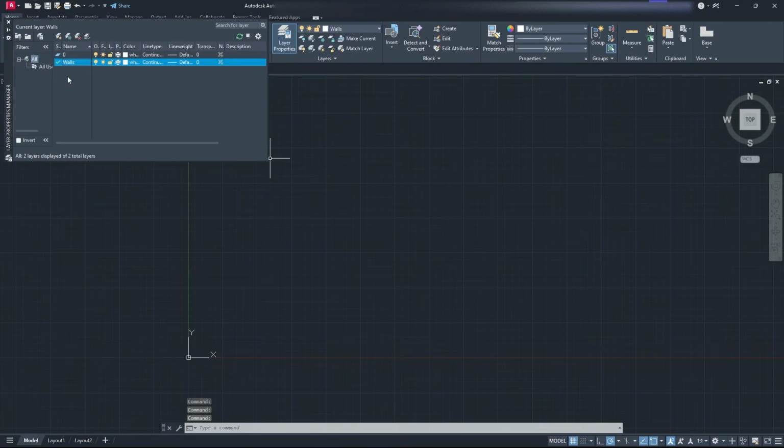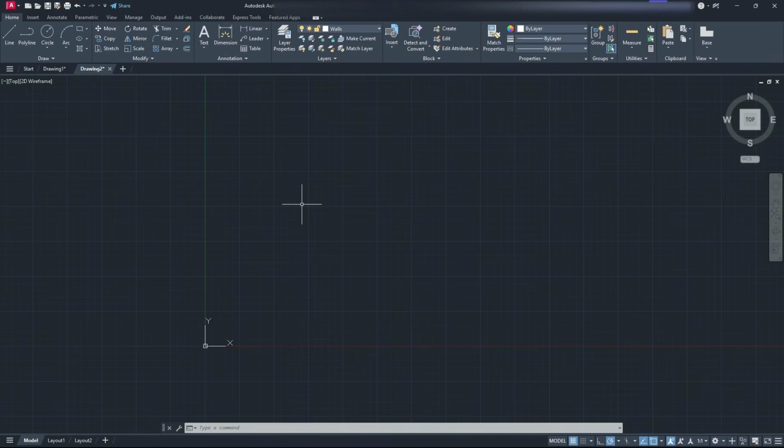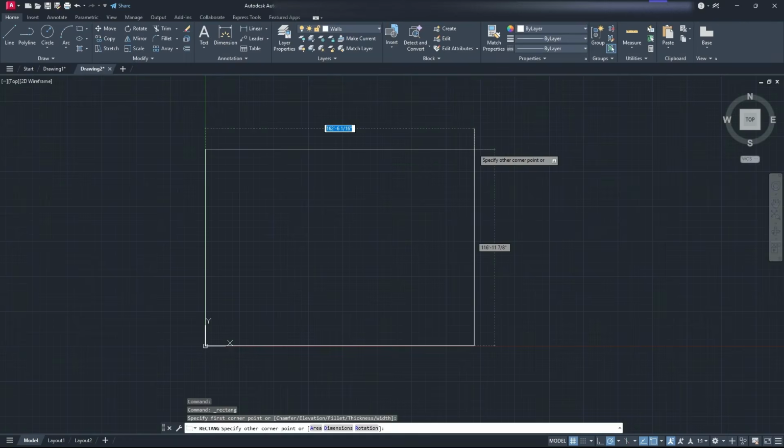So we're going to use the new layer we just created, and you can go through and play with the layers, create your own layers. But again, for this, we're trying to get this done as quick as possible. Once you have your walls set, and let's say you have your dimensions and everything set out for your project. I don't have an actual project set out, so I'm just going to start drawing. You can see here we can click on the rectangle tool. This tool is going to allow us to just start drawing. We can click anywhere we want, and we can draw a rectangle.